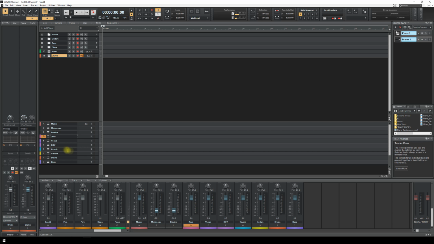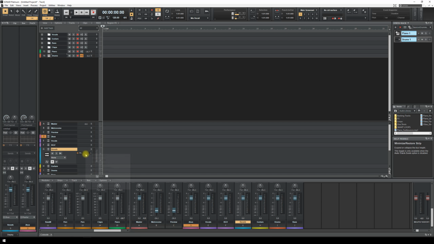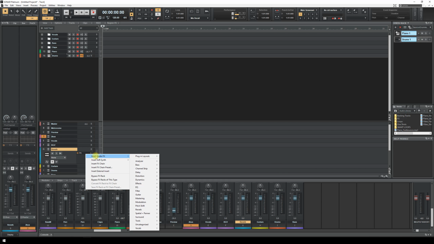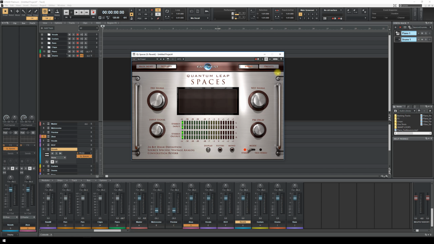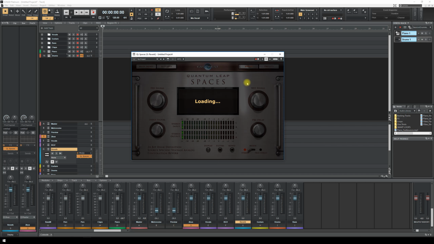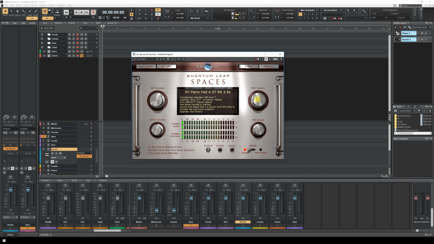Now, our reverb, we're going to slap a reverb on here. We'll say it's our favorite one, because both track templates and project templates are going to save your plugins and effects as well. Go down to reverb. My favorite reverb is the spaces. And this is going to be a send. So I'm going to turn the wet all the way up, the dry all the way down.